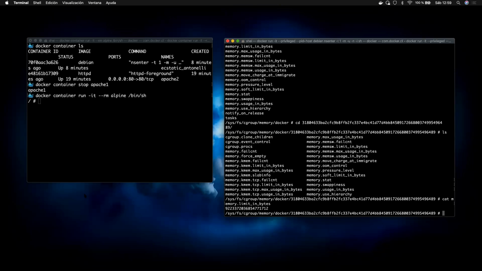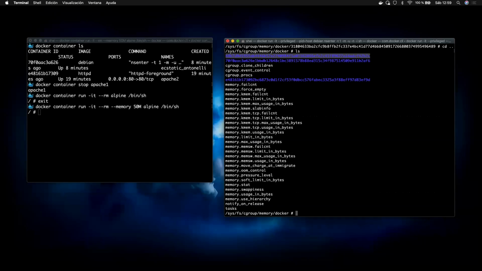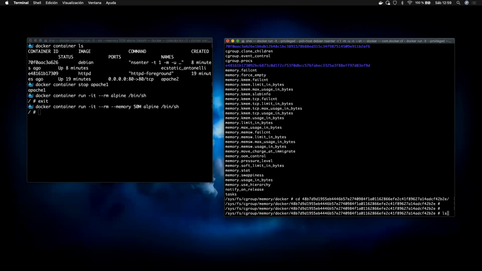We can run a new container, but specifying a different amount of memory. So again, I will run the same container, but I will specify memory 50 megabytes. That should be okay. So now I have a new container here, and I will move inside its folder.